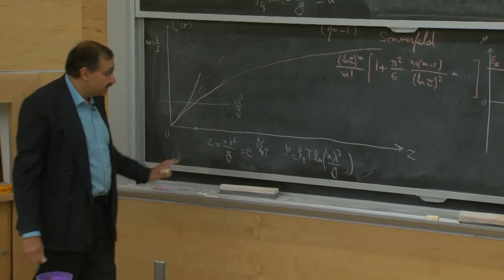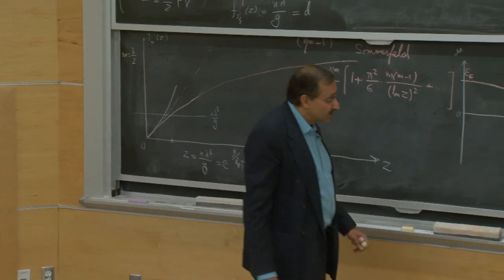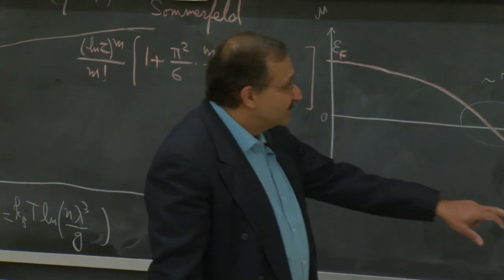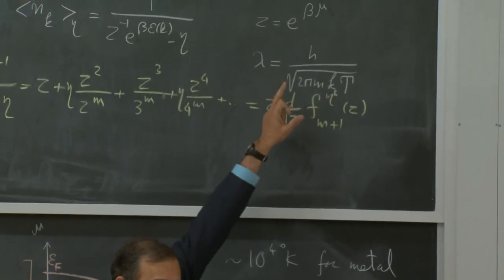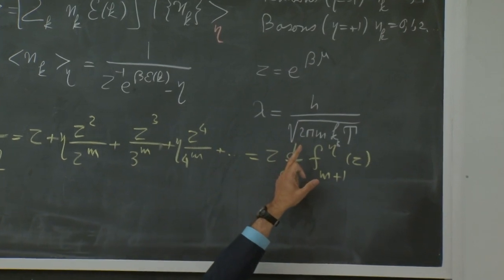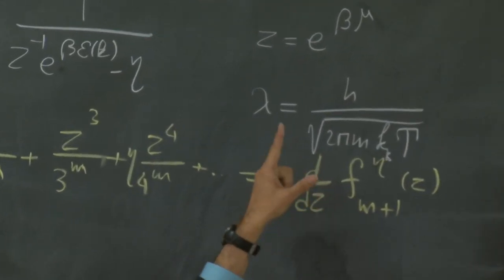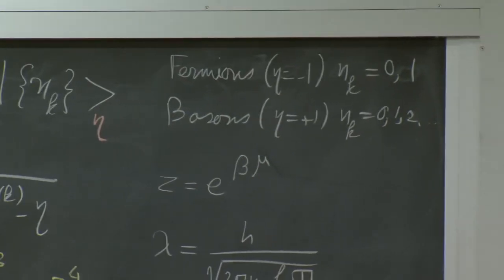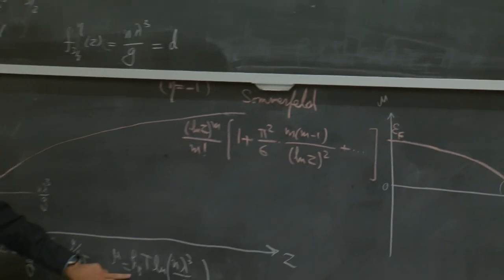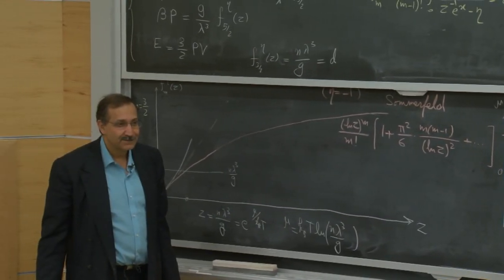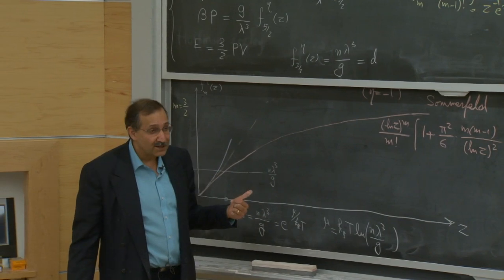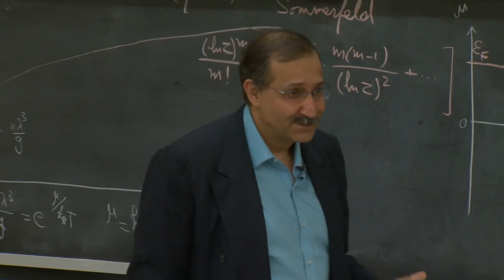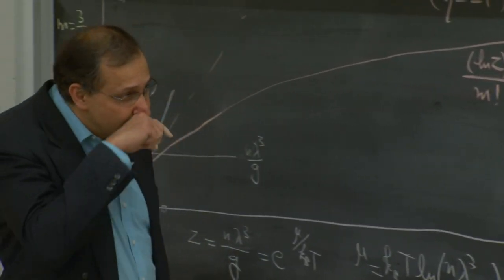This is when z is small, and only when z is small. And z small corresponds to being down here. Again, that's what I was saying. Down here, beta goes to 0, but mu goes to minus infinity, such that the product of 0 and minus infinity is still something that is large and negative. If the product is large and negative, then z is exponentially small. Okay?